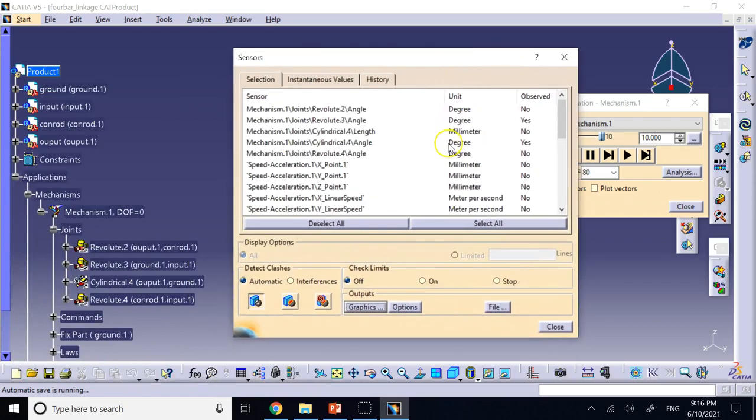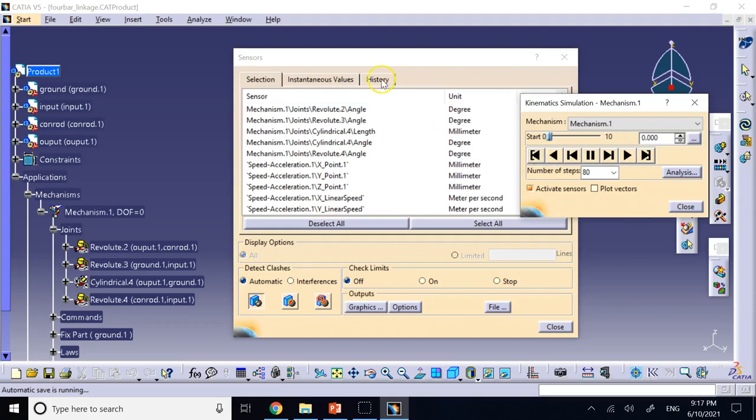Sure. So what you need is here, or I want, let's say, the speed of one of these points, or maybe the output angle versus input angle. So I want to plot stuff versus, let's say, input angle. Then what? So what you need is here, I want to look at y and z of this guy.